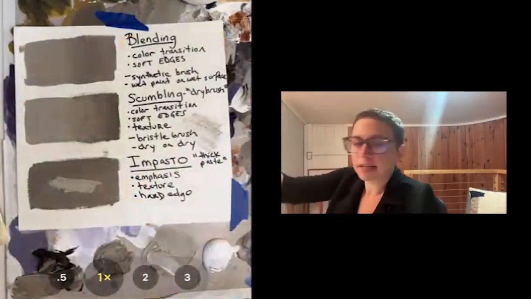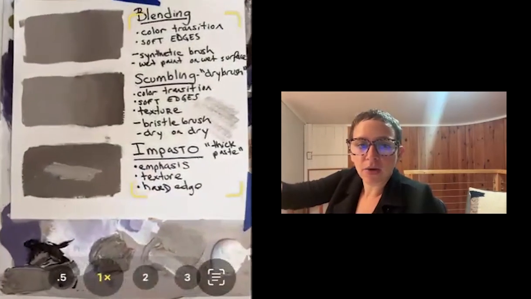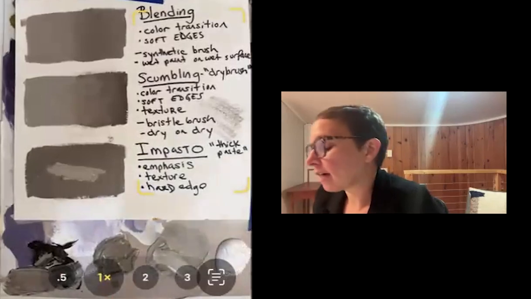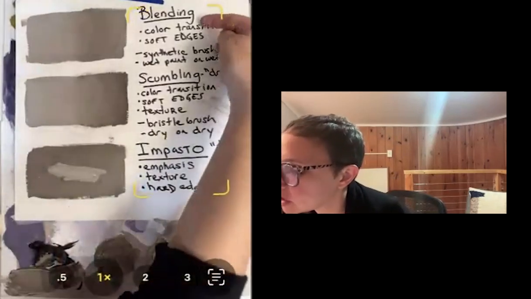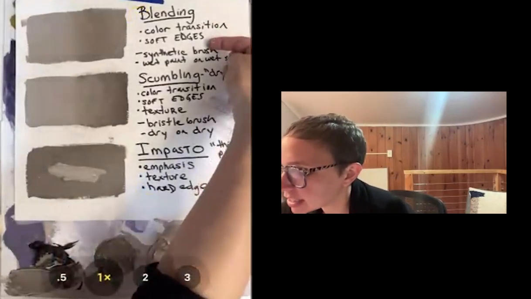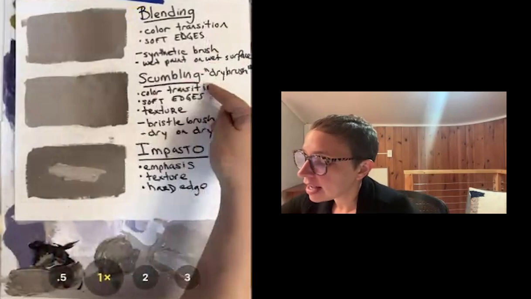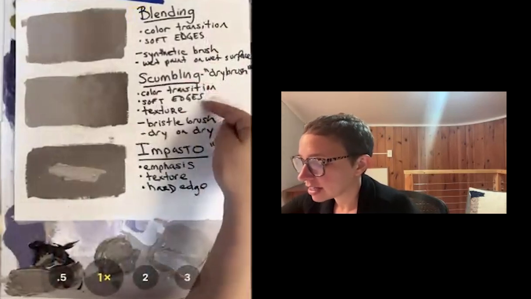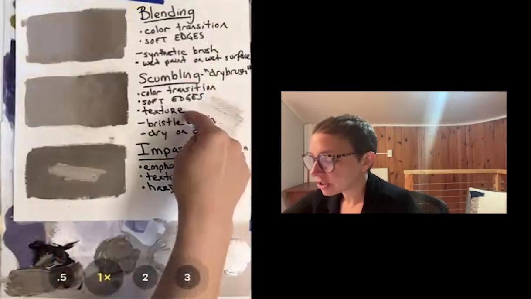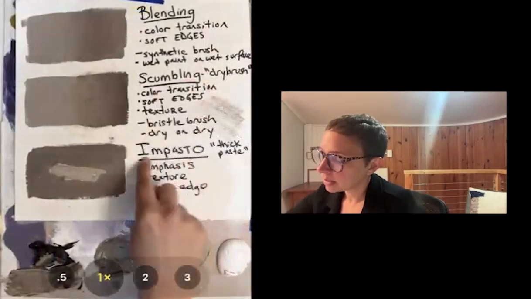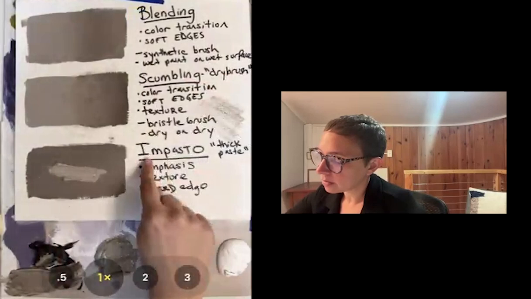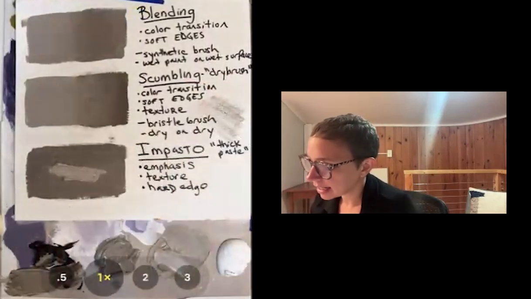So these are three painting techniques that you're going to now apply. Well, right now you're going to practice it. But then after class, you'll go back into your paintings, and I want to see everyone try to use blending to create color transitions and soft edges, to try and use scumbling for other color transitions and soft edges, but perhaps to create a little bit more texture variation in your painting. And then on those focal points, secondary focal points and primary focal points, try your impasto on those bright highlights, but don't forget to gradually work up to it.